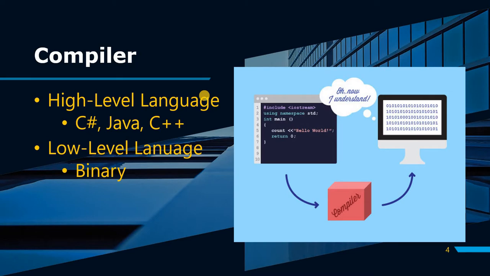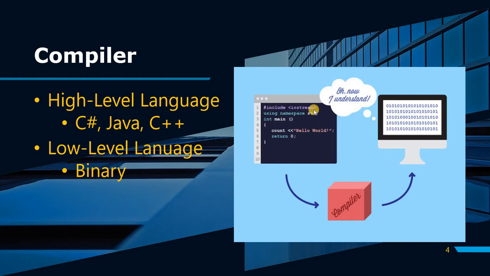Before we get into what a compiler actually is, you first need to understand that there are two types of languages. There are the high-level languages, such as C#, Java, C++, and then there are the low-level languages. The high-level languages, C#, Java, C++, are human-readable. If a normal person picks up an if statement in a piece of code, they will eventually be able to figure out what that if statement is doing. But if that same person were to look at binary code, which is written in ones and zeros, hence the picture right here, they will not be able to make sense of anything written over here. It's too complicated for the human brain, but it's very easy for the computer to read this.